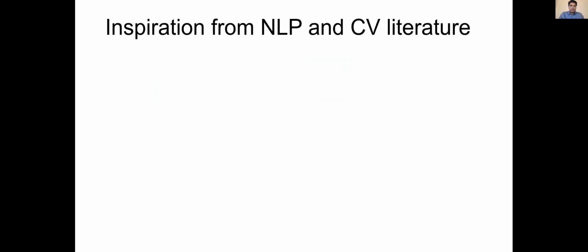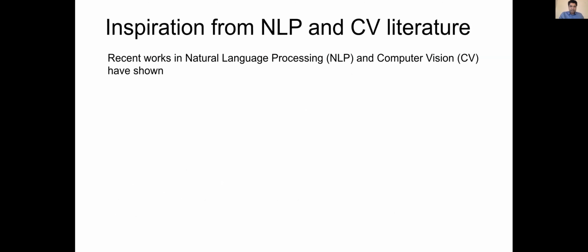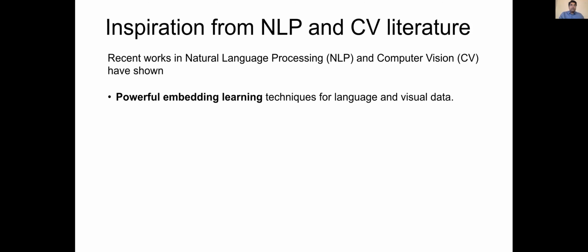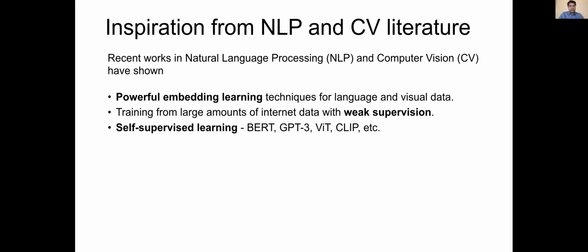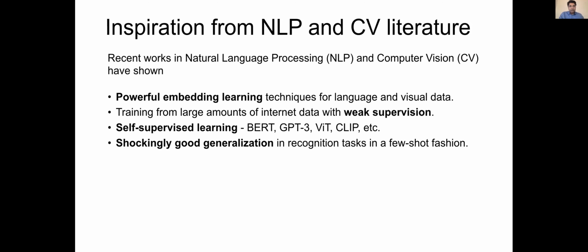So to do this, we are inspired by the advancements happening in NLP and computer vision literature. Some of the recent works have shown that you can do powerful embedding learning with weak supervision, let's say using internet data. And we have also seen that a lot of efficient self-supervised learning methods have been proposed that combine language and visual data. If you have not seen some of the works like CLIP, BERT and so on, you can see that they produce shockingly good generalization in recognition tasks in a few-shot manner.